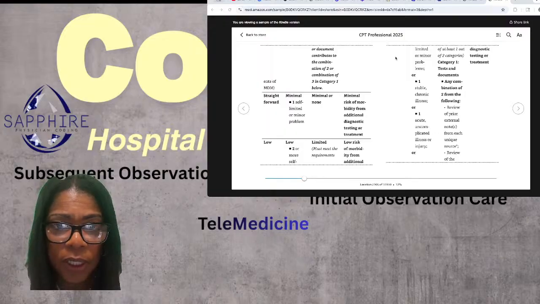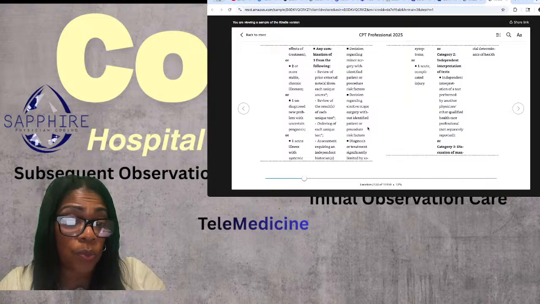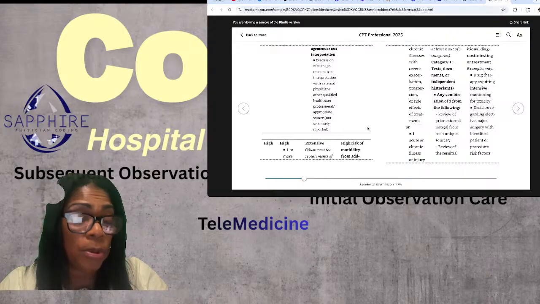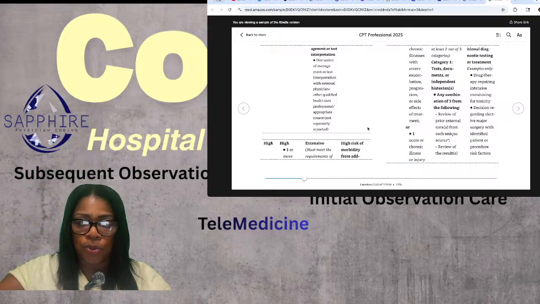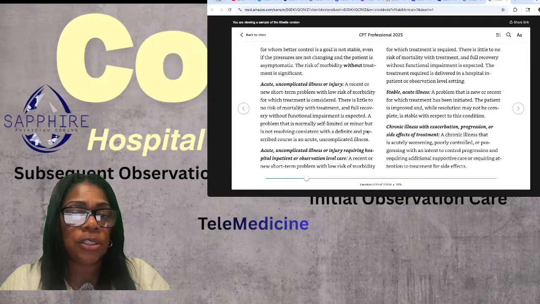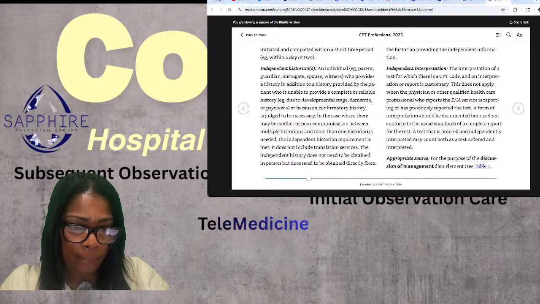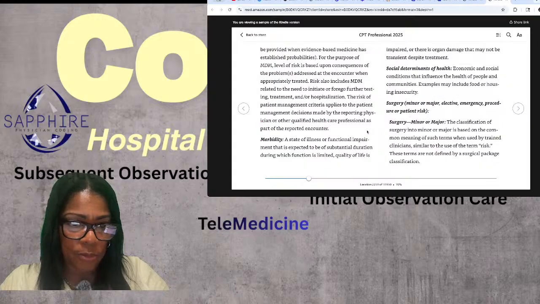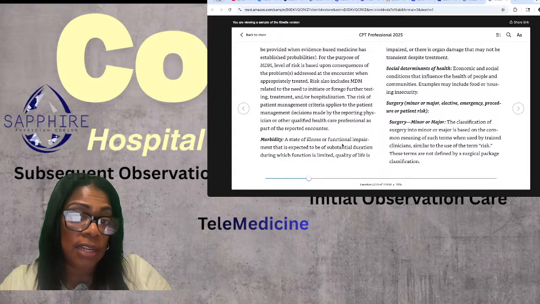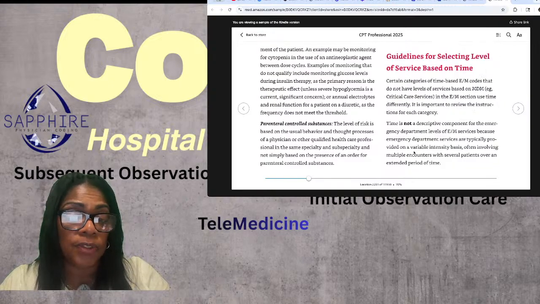Okay, so right there we are determining what the medical decision making would be. What would the provider consider medical decision making for the patient? Will it be high? Will it be low? Remember, we did low 99212, medium 99213. Remember? Right, that's what I'm talking about. Like I said, once you continue to read it and get used to it, you will be able to understand it more. Risk of morbidity, patient management. See, they even have definitions of stuff in here that's not in your step-by-step book.